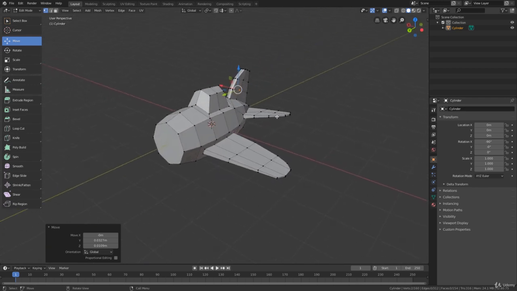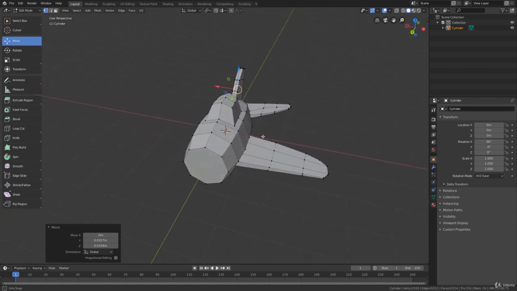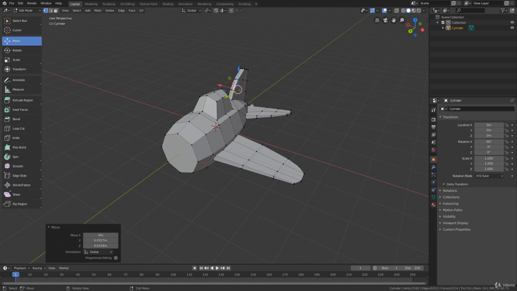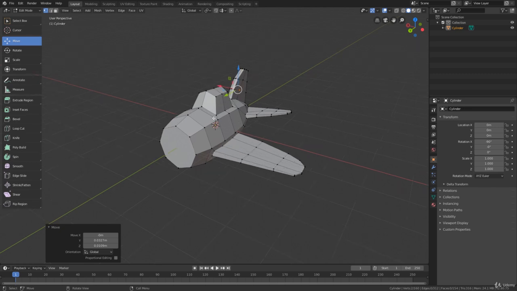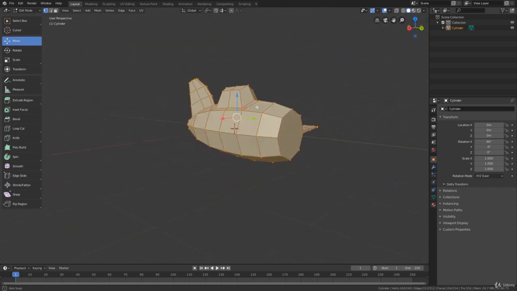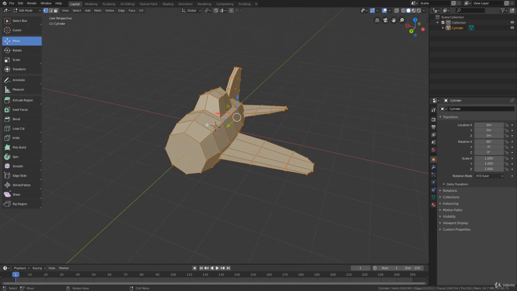So what we are going to do now is to mirror everything we model on the left side of the airplane to the other side. And so that we can mirror a part of a model into the other side, we need to have it selected. So in this case, as we want to mirror everything, we need to select all the components of the model. It doesn't make any difference if it is in the vertex selection mode, edge or faces. Okay? We just have to select everything in any selection mode. So we can press the A key to select all the components of the model.